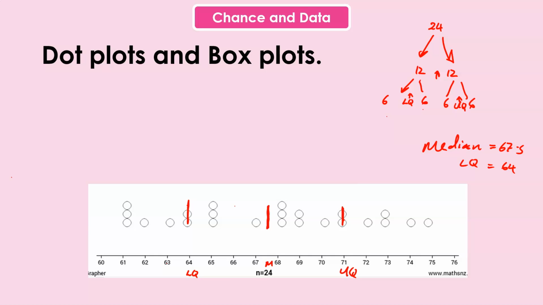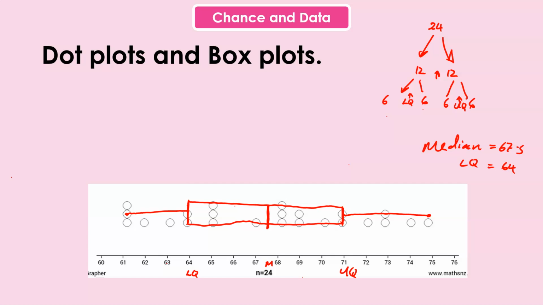Now you might have noticed that I've made lines where those statistics are, and hopefully you've read between the lines, as it were. If I was able to draw rule lines, I can easily make my box for my box and whisker graph on the same set of scales, and that's the beauty of using dot plots and box plots together. You can see where the values are and what the values are, but we can also present our box and whisker plot as well. Don't forget our maximum, which we can make the whiskers to show the range as well.